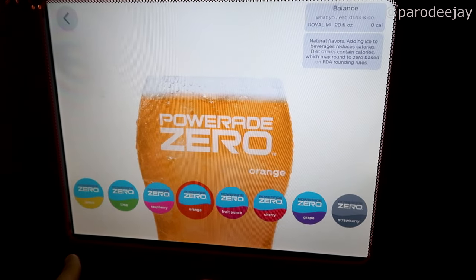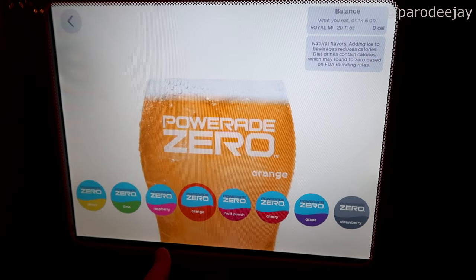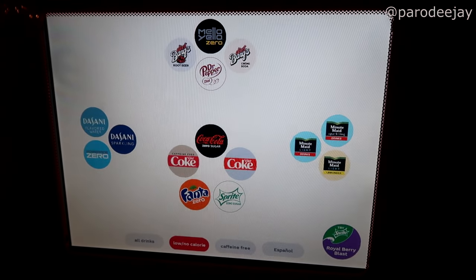Then it pops up with all your flavor options, so you can get... Now, what is the base flavor of this Powerade, I wonder? Huh. Lemon, lime, raspberry, orange, fruit punch, cherry, grape. They don't have any strawberry syrup in this machine, so that's not an option right now. Let's look at something else.